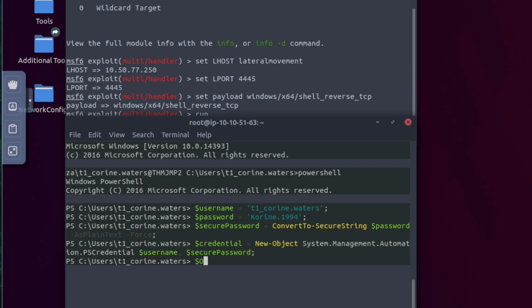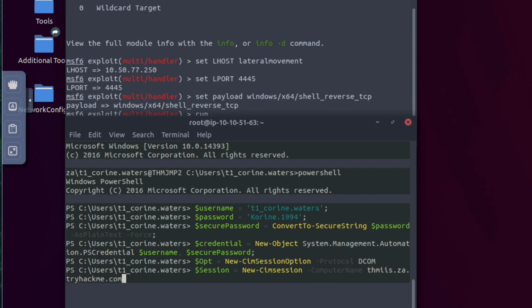And opt. Finally, session. And there is that.